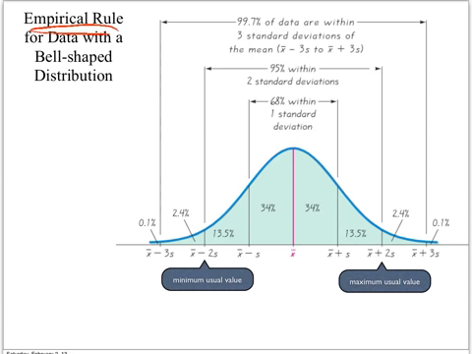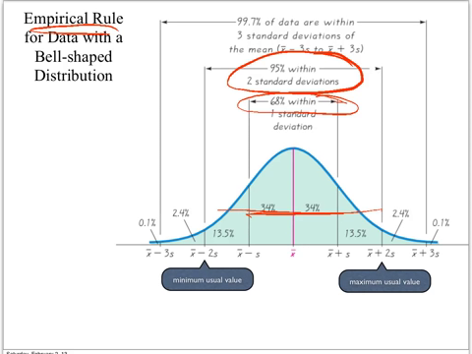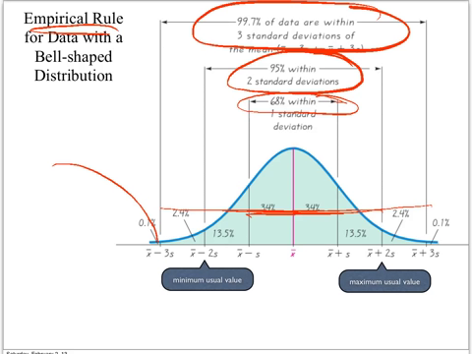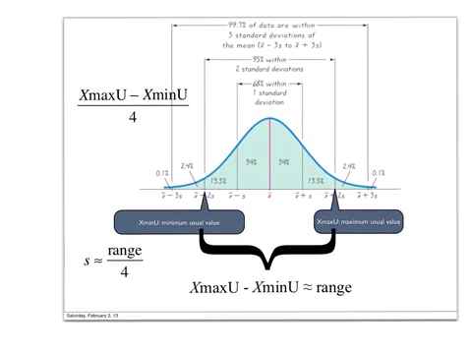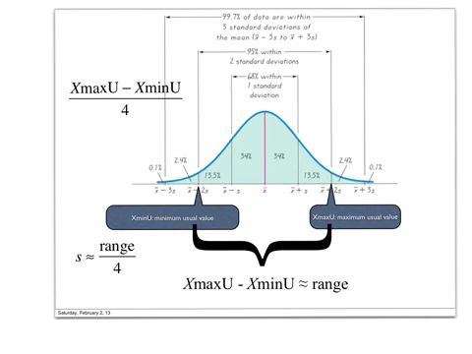So study this figure in your text. You can see that 68% of the data is within 1 standard deviation of the mean, 95% of the data is within 2 standard deviations of the mean, and 99.7%, almost 100% of the data, is within 3 standard deviations of the mean. There are very few data values that are 3 standard deviations greater than or less than the mean in a normal distribution. One more look at this. 99% of the data is within 3 standard deviations of the mean.